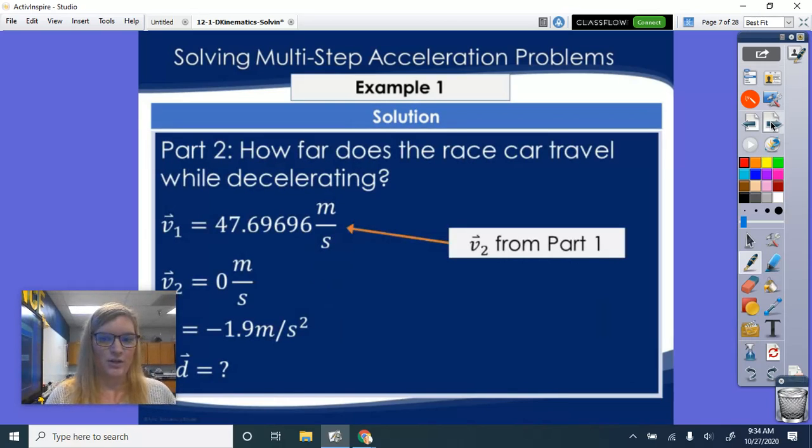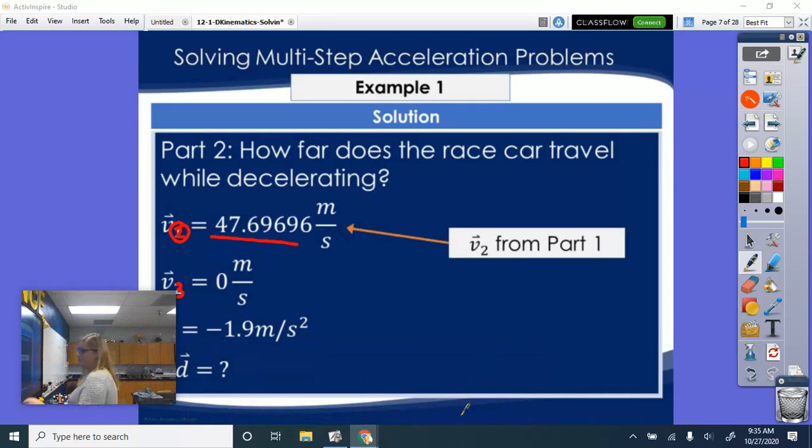So now we need to figure out how far we're traveling on the second part, when we're decelerating. I'm going to put that number in from my part 1. They changed it over to saying V1. I would still personally say V2 and V3, because it's just going to be easier to keep everything straight when you're looking at it all at once. Okay, so my V2 from part 1, and I know it's kind of blocking it down here, but this is my acceleration. And remember, we're making it negative because we're decelerating, which means that technically we're accelerating in the opposite direction.